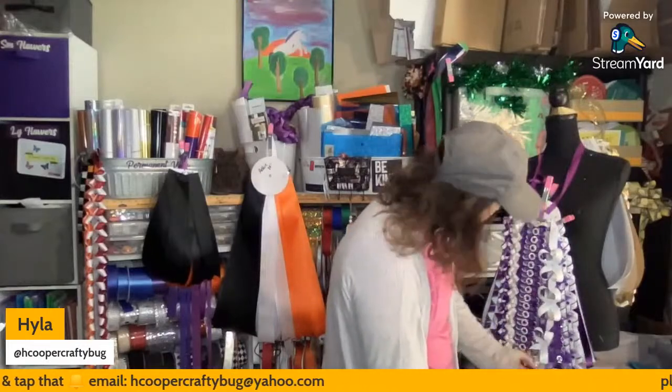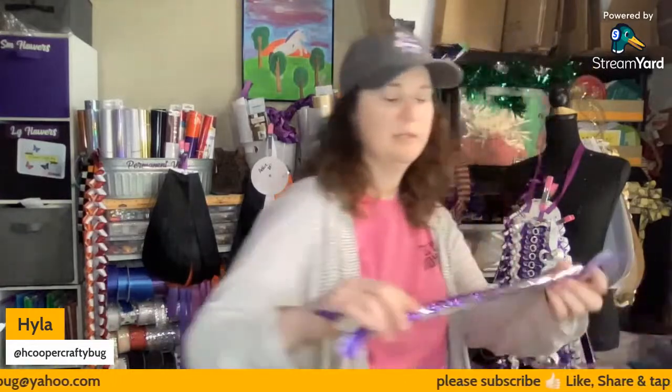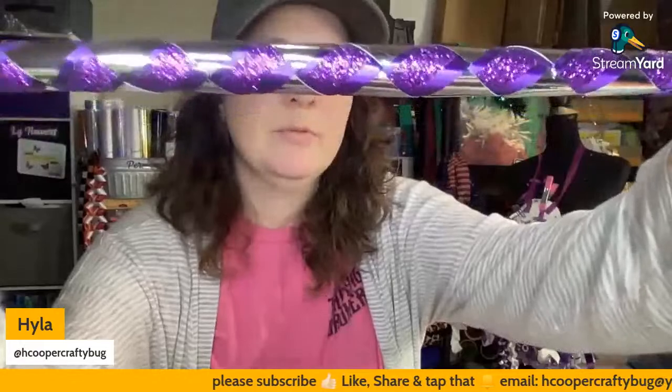That's plenty right there. That whip braid, I just added some purple glitter because they are blinged. Everything's blinged.